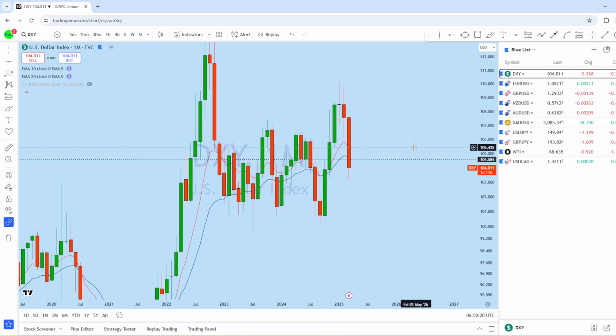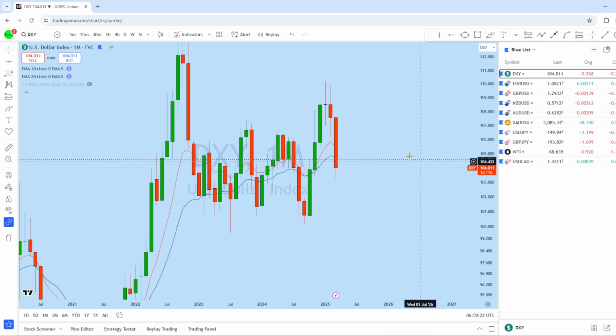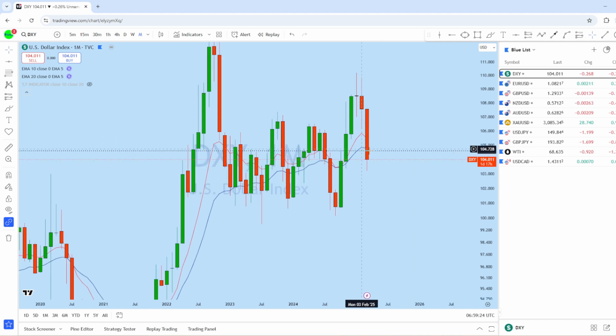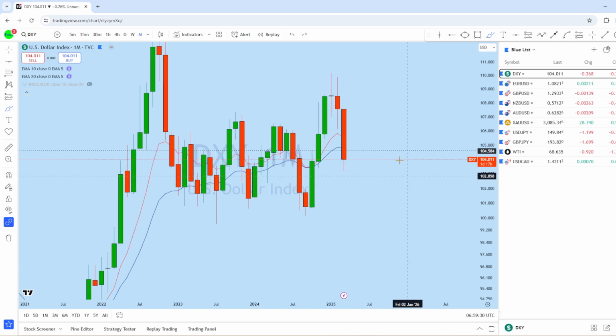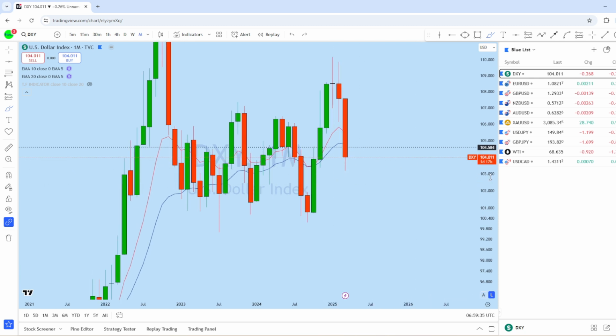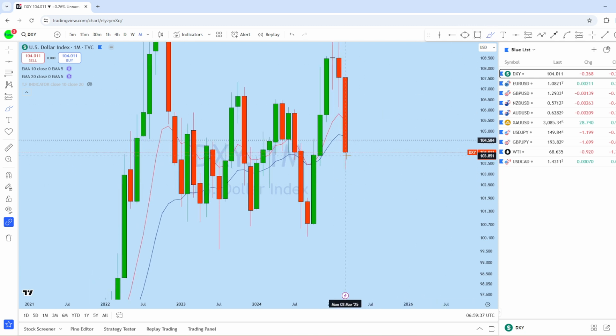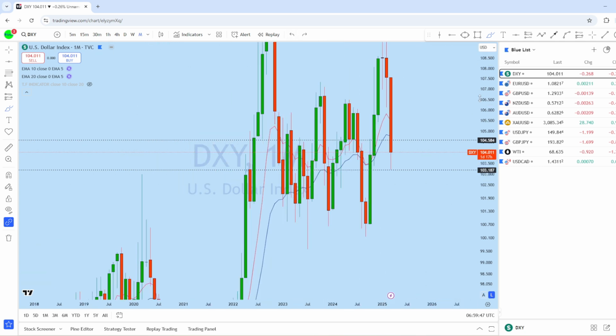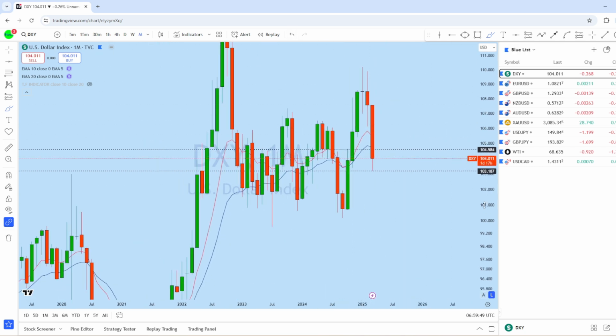So looking at the monthly here, this is almost a closed candle. In this monthly price action on DXY, we can see that there was a significant bearish move in this instrument. With that bearish drop from the monthly, the price has dropped to that support level at the moment. And I think this price may continue to drop to create a new lower low in this market. So any pullback can give us a potential selling opportunity, as it is still a bear market.